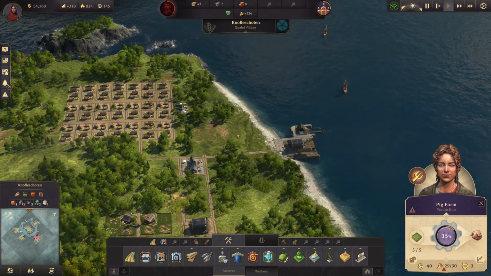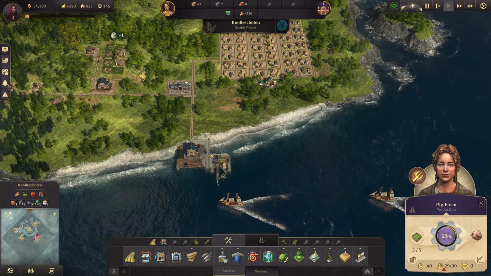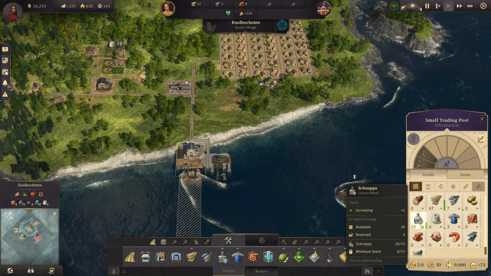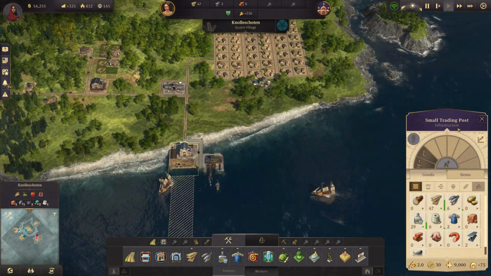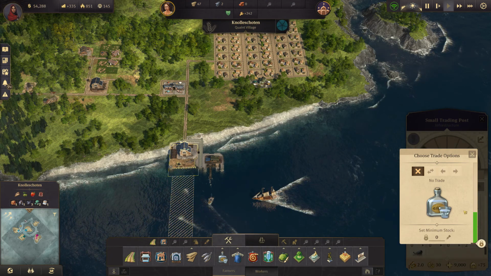Now let's go back to island number 2. Everybody's happy here. They will eventually run out of schnapps because they're not producing any, they're just consuming. What can we do about that? We can buy schnapps from our luxury trader friend.